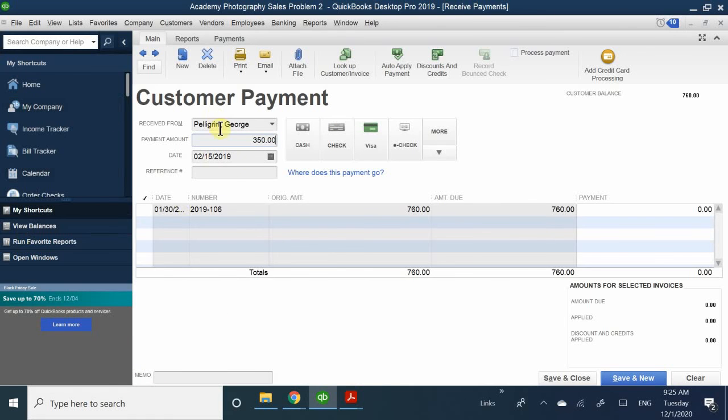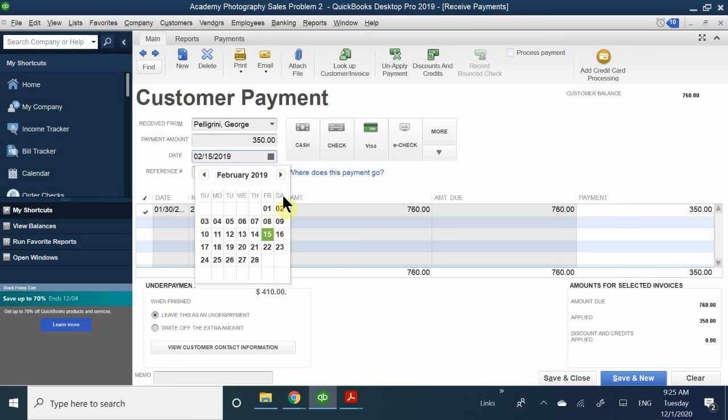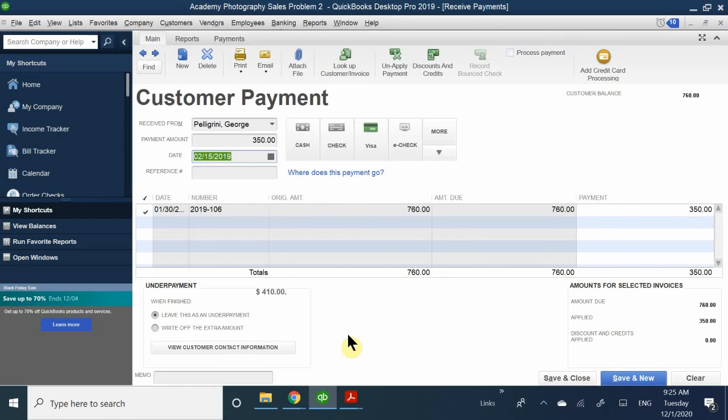Okay, and when did he pay? February 15. Okay, so the date is already selected. Of course, we didn't give him any discounts, so just looking through all the information.